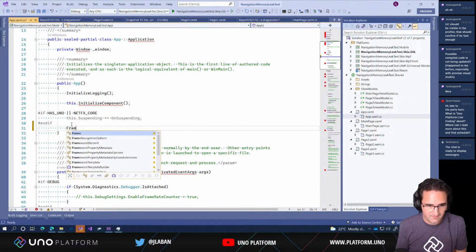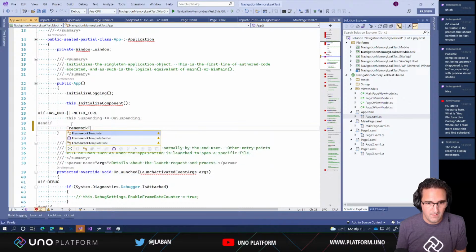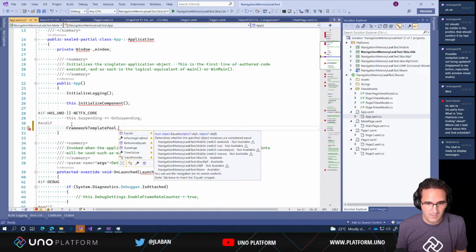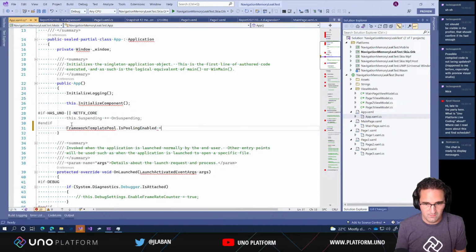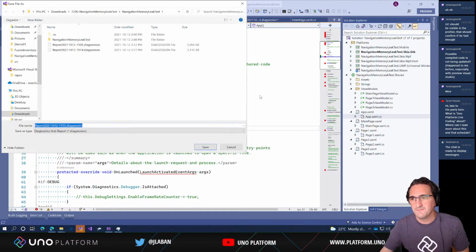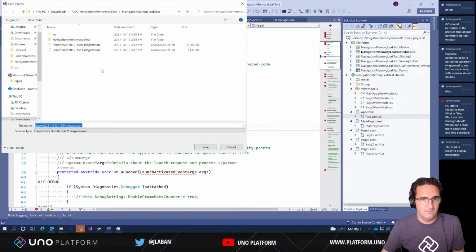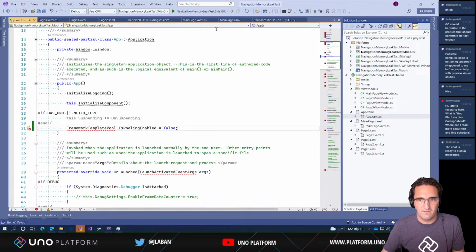It's called the FrameworkTemplatePool, and there's IsPoolingEnabled, and you put it to false, and that's going to give an idea of what we can expect. So we have a lot of things here. Let's remove all those. We don't need them.